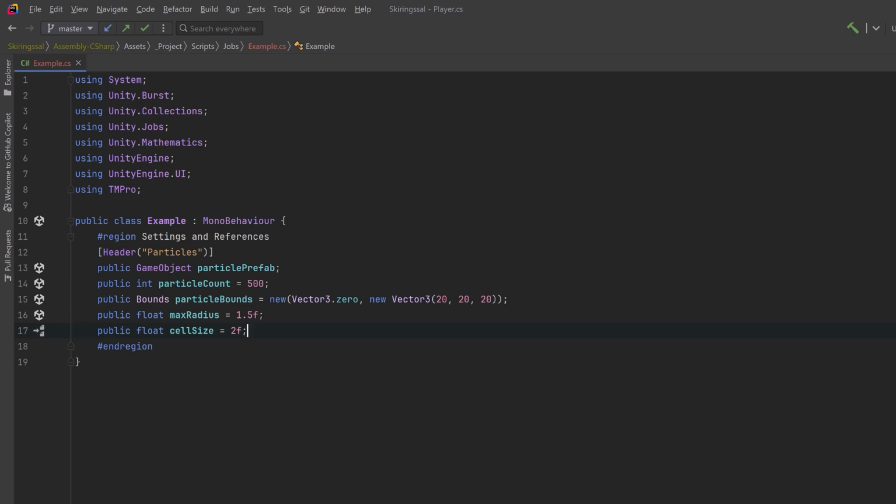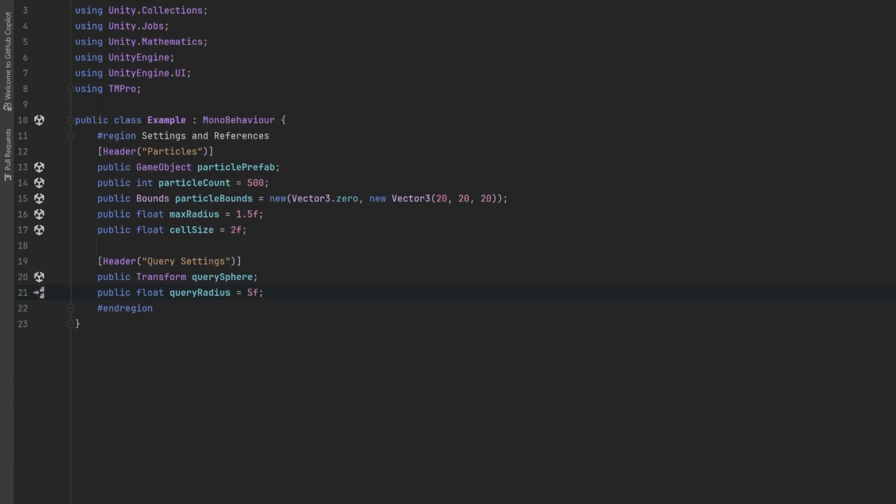Now, within this 3D space where the particles are flying around, we're going to want to query a specific area. In today's example, we're going to use a sphere, and we'll just reference that by its transform. And we're going to want to be able to change its radius at runtime. So let's expose a float for that as well.